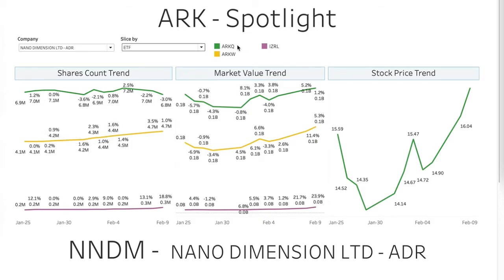It's present in three different ETFs: ARKQ, which is robotics and autonomous tech; next generation web; and Israel companies. I'm not sure what's the logic behind including it in next generation web. It's a 3D printing company, so it should ideally be present in the print ETF, PRNT, that ARK has. But let's take a look at it anyways.